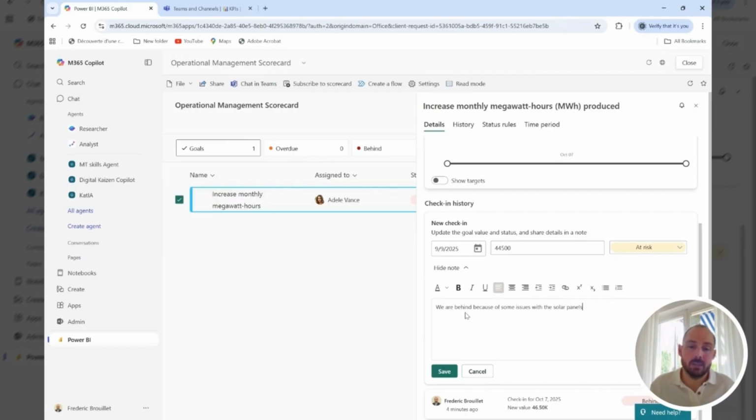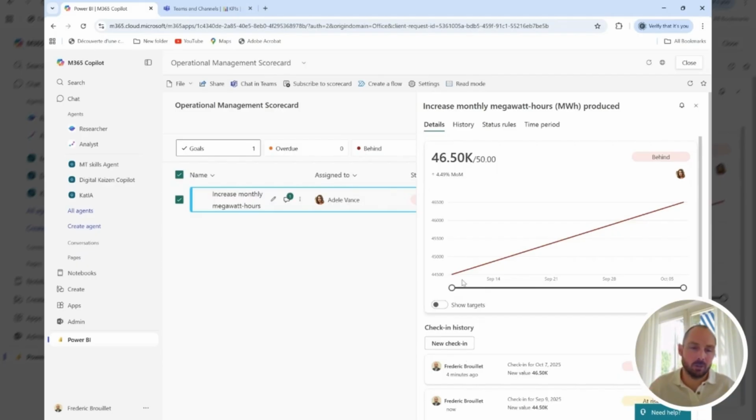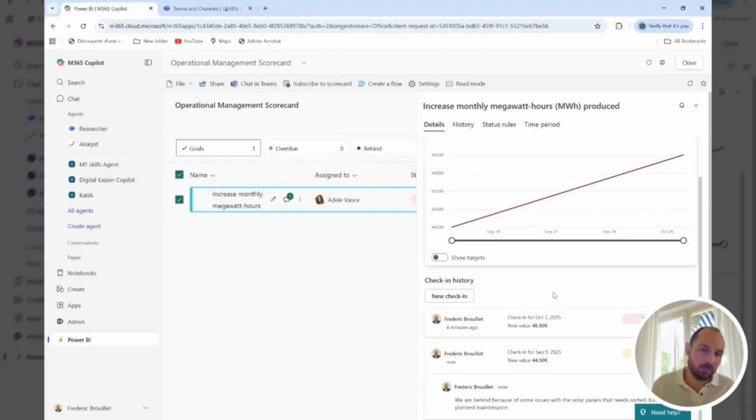Upon saving the updates, you'll instantly notice how the information shapes a new trend. This trend visually presents the evolution over time, offering a consolidated view. If I click on the check-in details, I can access everything recorded for management purposes, making it easier to manage progress. Closing that reveals the overall trend's trajectory. And from here, I can start adding new measures and defining fresh goals to track moving forward.